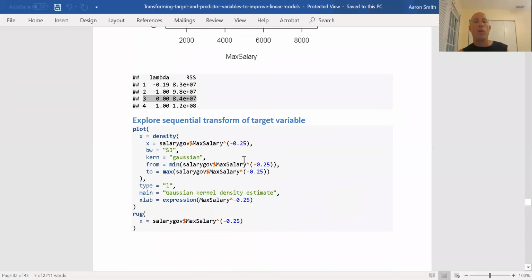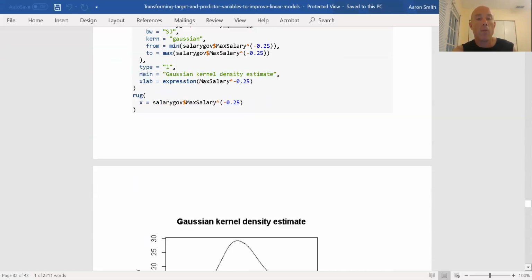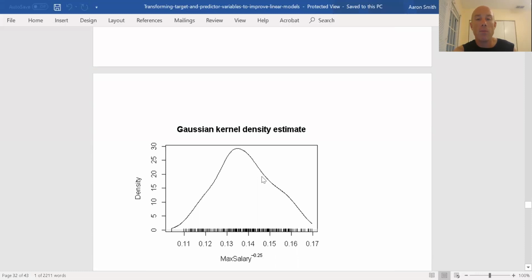All right, so the author of the textbook went ahead and went with negative 0.25. I think that's just because it's close to negative 0.2, but it's a more natural number, negative 1/4. That was his choice, and so he picked that. It's a reasonable choice according to the confidence interval. It's not far off from the other values that we've been looking at, so I don't think it's a bad choice. So let's look at the plot.